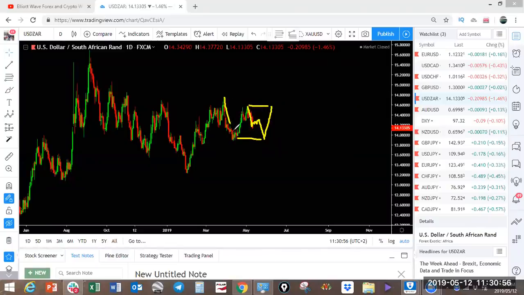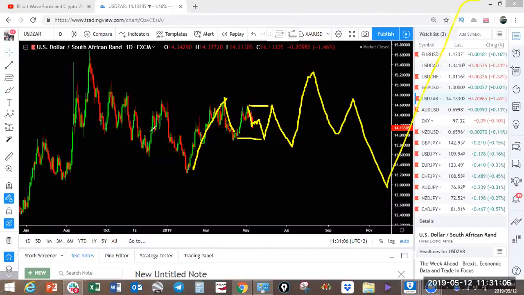a complex B correction. You're going to get something like this, something like that, and then you get something like this again. Okay, if you do get something like that, that means you're going to have this one here, making this a bigger corrective structure. So this is why you can focus 5 years ahead with the Elliott Wave theory, just looking at how the structures interlink with each other.